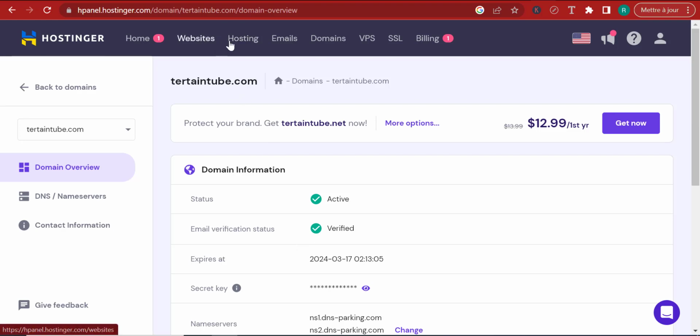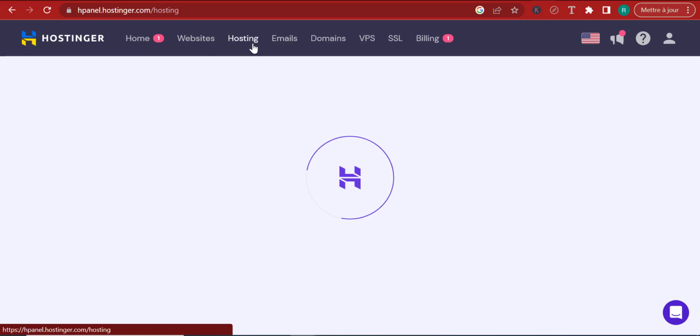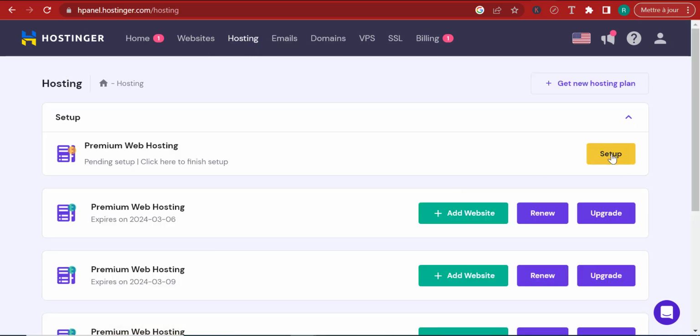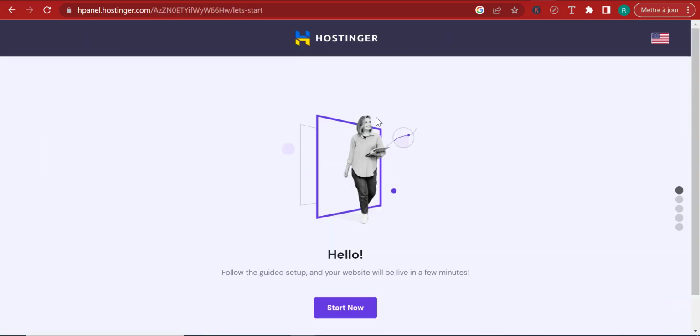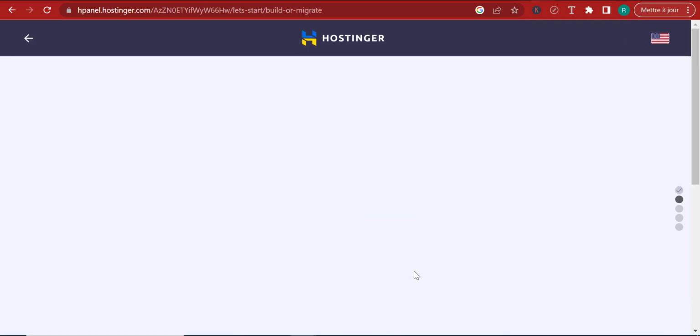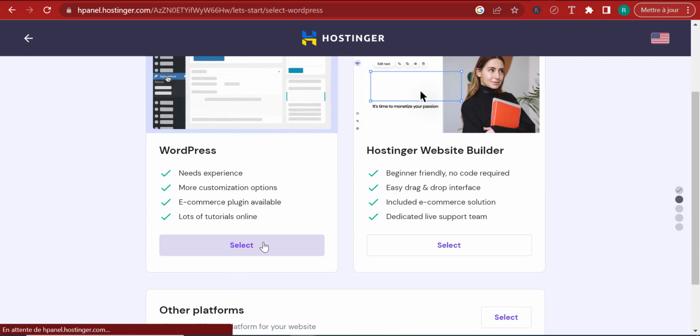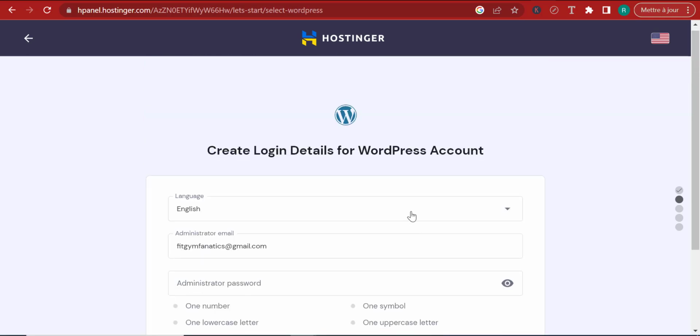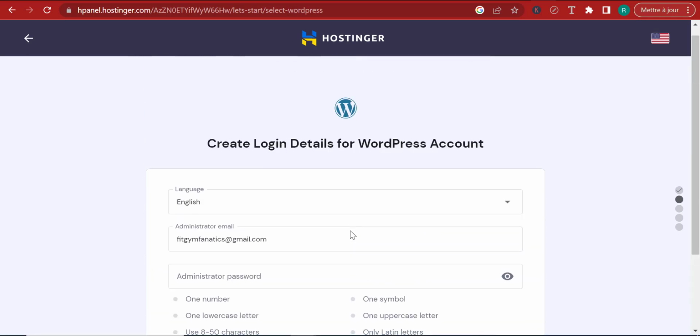Now here, I'm going to go to hosting, click on hosting. And I'm going to click on setup here to set up WordPress or install WordPress. So click on start now, click on WordPress, select WordPress. Down here, you have to give yourself a password. Now this is not the password to access the H panel.